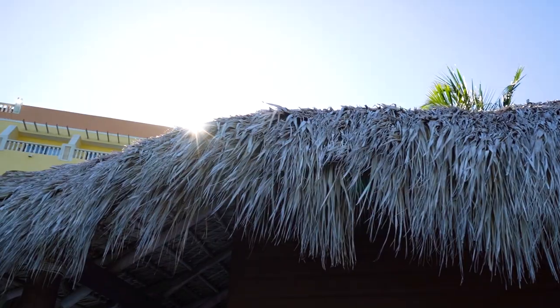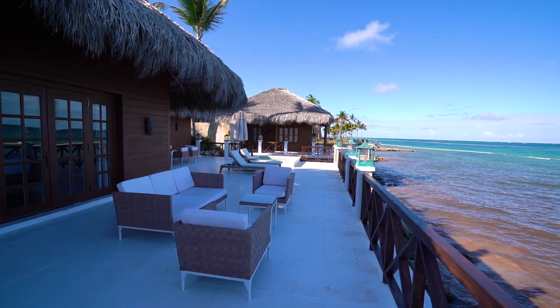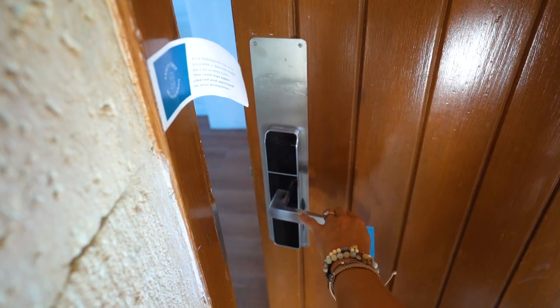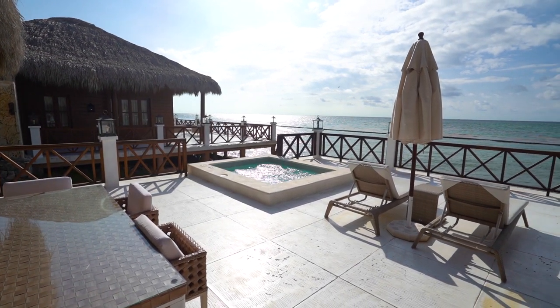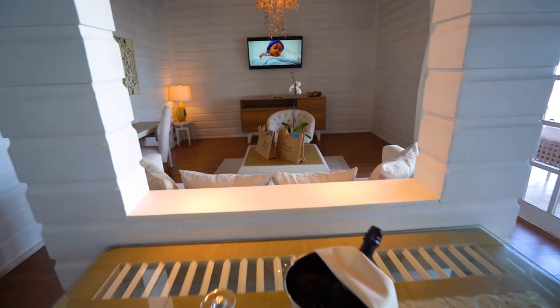This resort is a high-end all-inclusive, and what they call a standard room type here is actually a junior suite — so you still have a sitting area, a really nice bedroom, high-end decor, and beautiful balconies. When we entered our room there was a safety sticker on the door indicating that no one had entered since it had been deep cleaned. We're in the king and queen suite — a separate villa right on top of the water with a little lukewarm jacuzzi. Recently they also built new suite types in the castle, a unit with a pool next to us, and waterfront beach villas that look absolutely stunning.